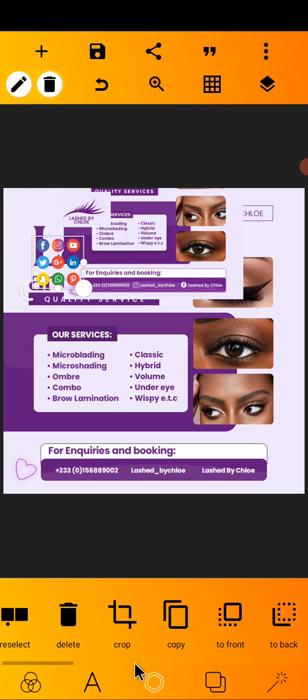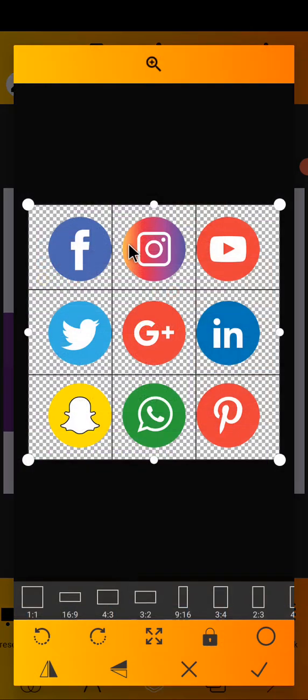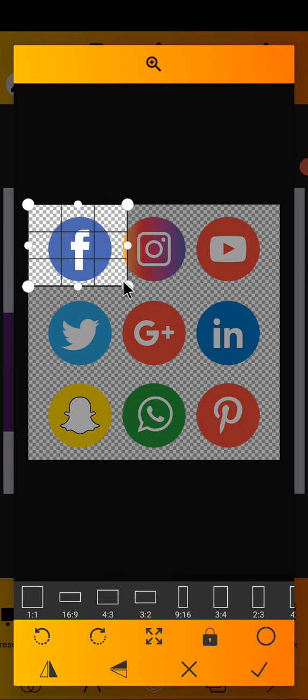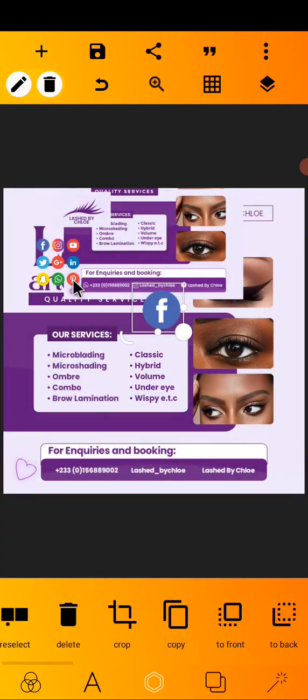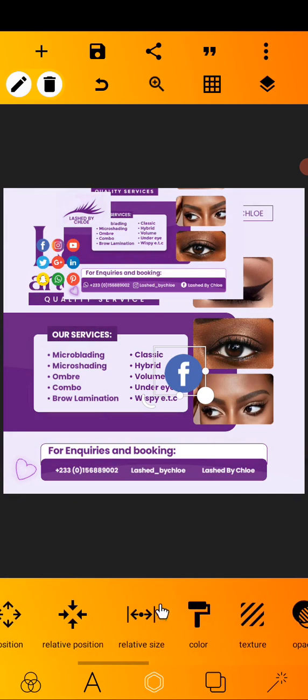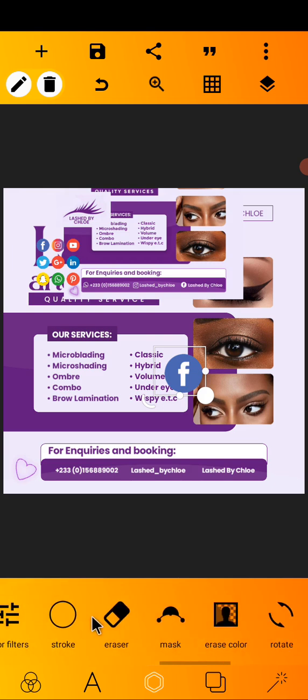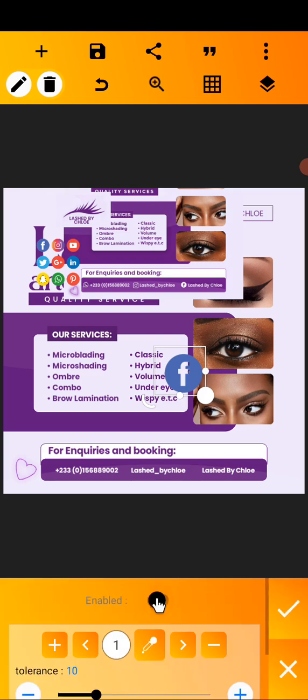Yeah, so then I will make a duplicate like that. Then I will go to crop. Yeah, I want to select Facebook only. So I'll just crop. Yeah, Facebook only. Now to change the color, I'll go to my erase color, not eraser, erase color. Yeah, erase color. Yeah, I will erase the white automatically.